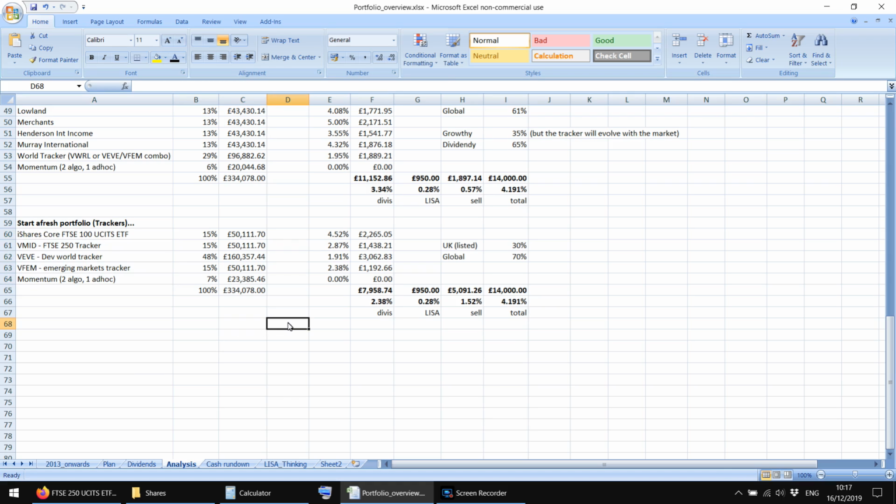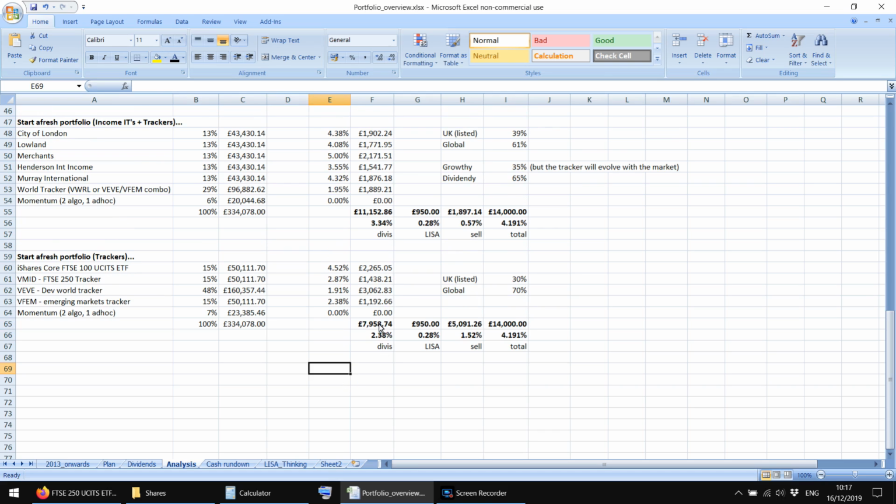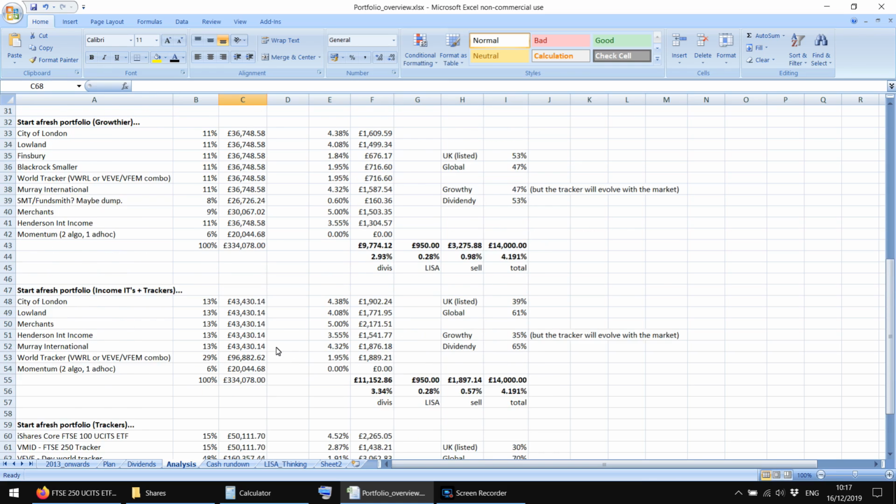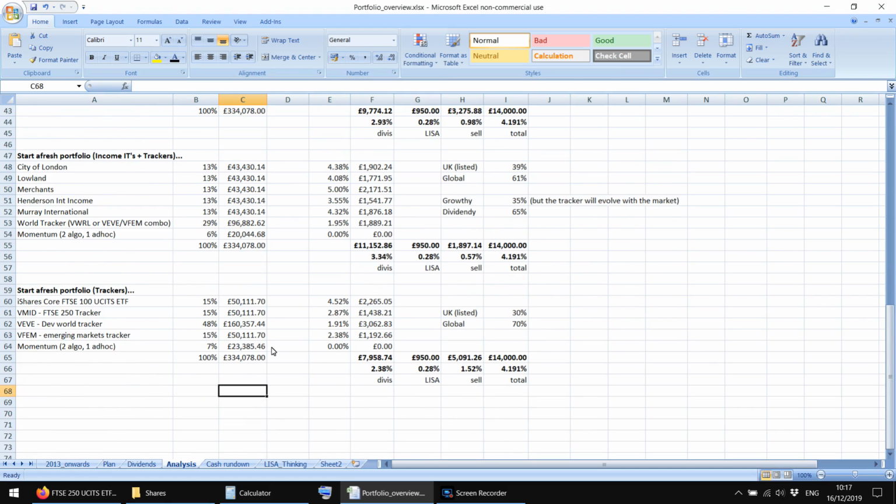What I mean is, it's agnostic, it doesn't care whether it goes for a dividend stock or a growth stock. It just buys whatever is in the index. So it's not guaranteed. The income from the portfolio would fluctuate a lot more, and so because of that, the amount I have to sell each year would fluctuate a lot more. So they're the three plans that I could go for.